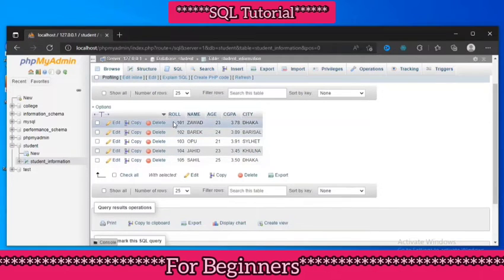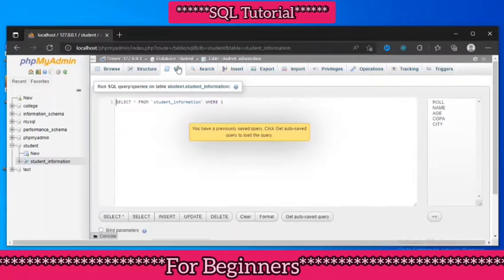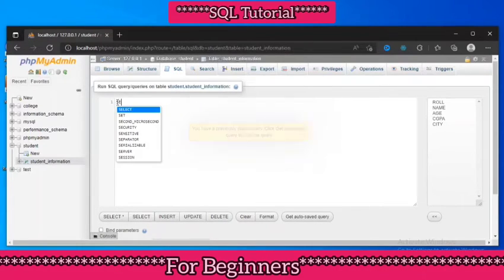What if we want to see the last three records but not the first two? In order to do that, we have to do it like this. Select star, then we have to define table name, and for it is student information, then you have to look closely here.